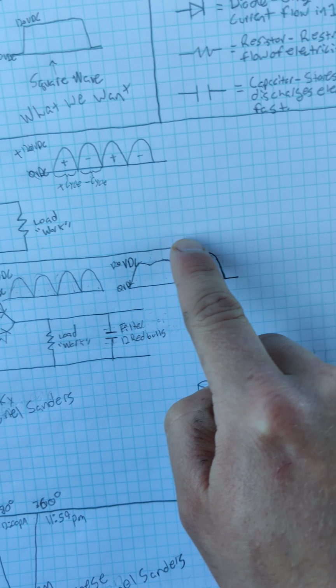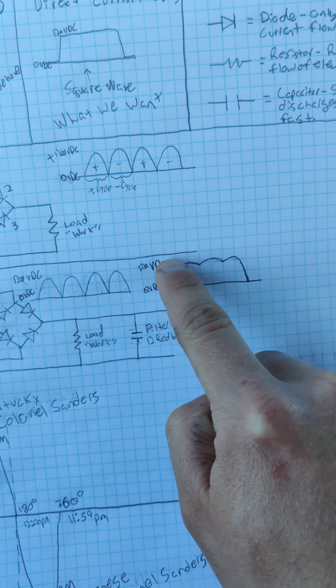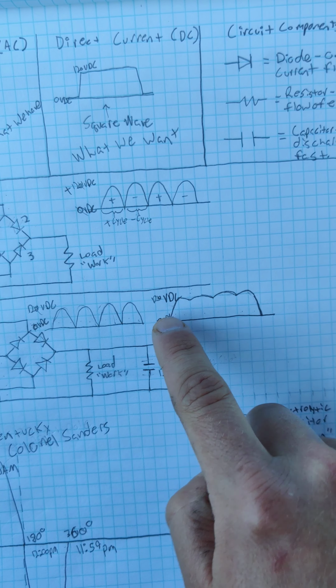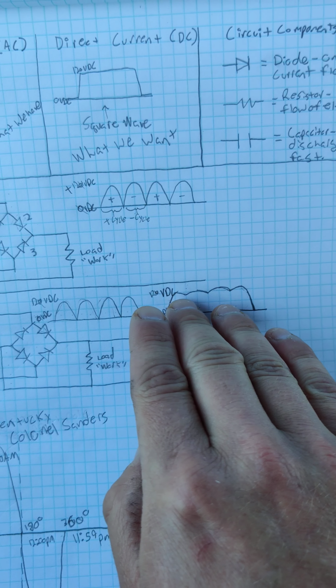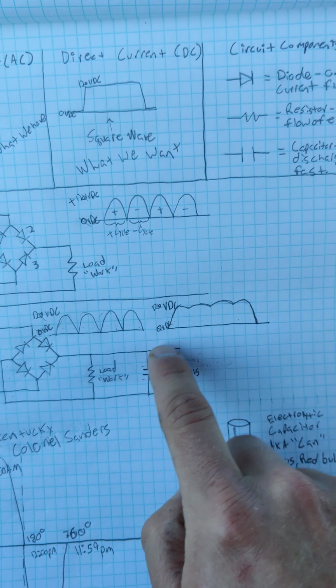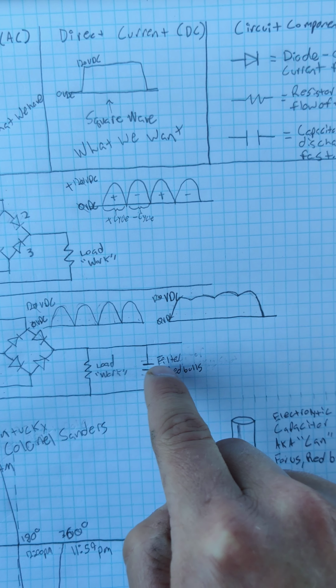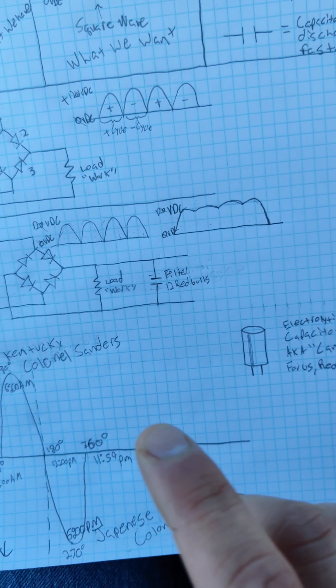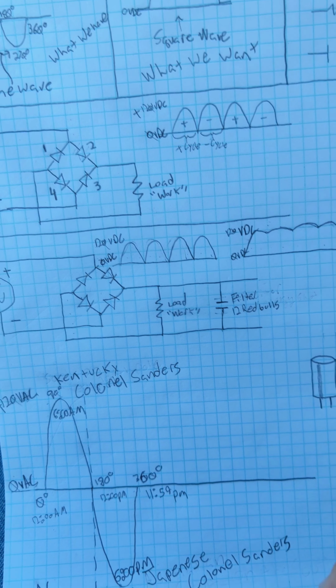You can see there's still a little bit of a bump, and I left that bump to explain that we're not actually going with a straight DC signal. It still has some ripple in there, and with a better capacitor as a filter, that ripple gets evened out. And that capacitor, like I said, is our 12 cans of RedBull. The reason I use RedBull is because capacitors look like a can. Electrolytic capacitors do anyways. So that smooths it out.